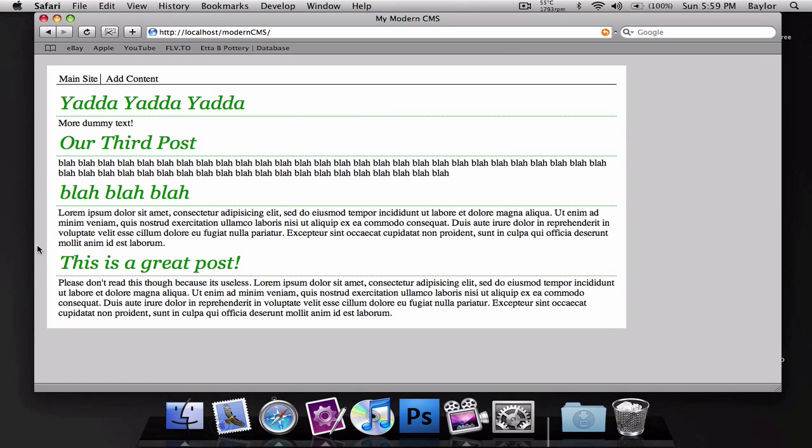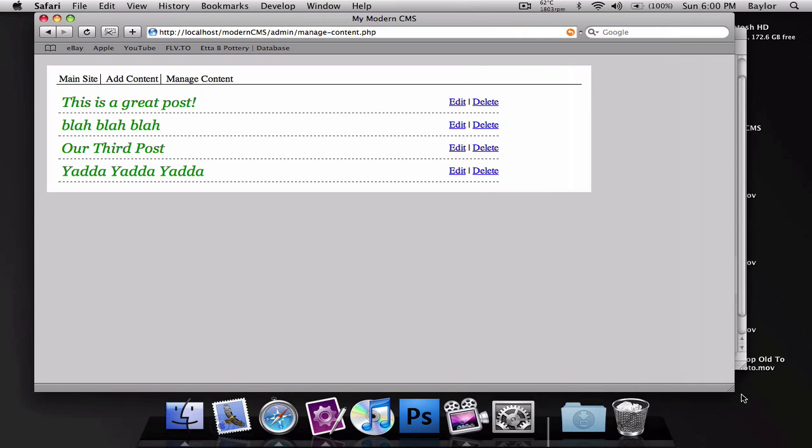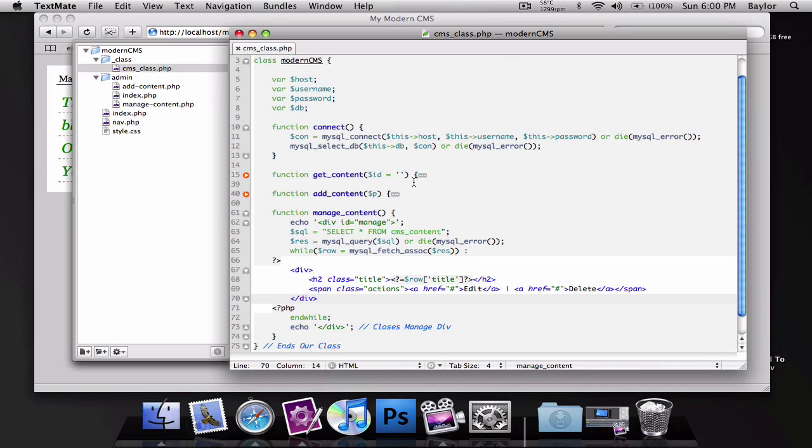So let's go ahead and take a look at this. So manage content, and you can see that the CSS made it look like this. So this is our content. Let me see how I wrote that. Yeah, that's a problem. I'll fix that later on. But yeah, you can see how it gets all the rows of the database. It spits out our title, and then we can go ahead and get edit and delete them. So I'm going to pause the video and see what time I'm at, and see if I can show you how to delete stuff. So I have about 4 more minutes, so I'm going to rush through this.